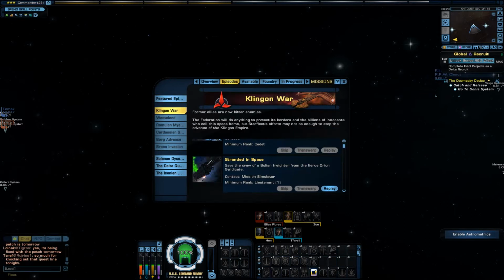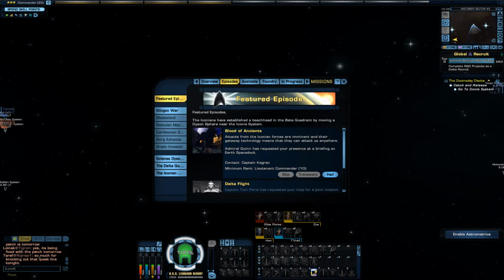We did meet up with Admiral Quinn during these episodes, but that was happening after you're supposed to do all these missions, but I mean, you can play them. The minimum rank is lieutenant commander, level 10. So without further ado, let's get into this.